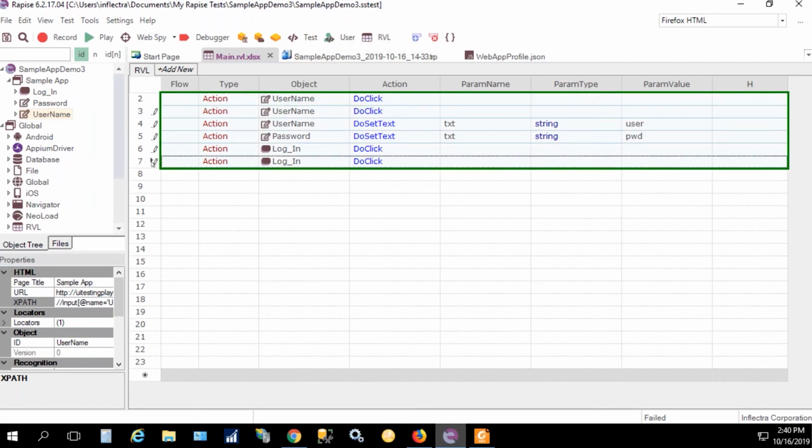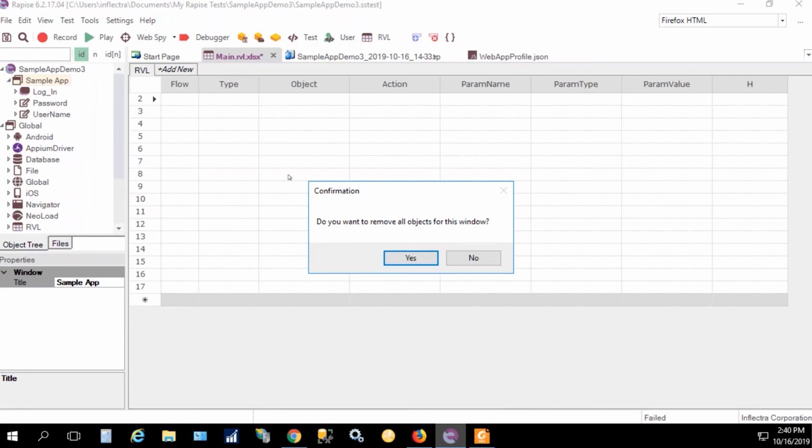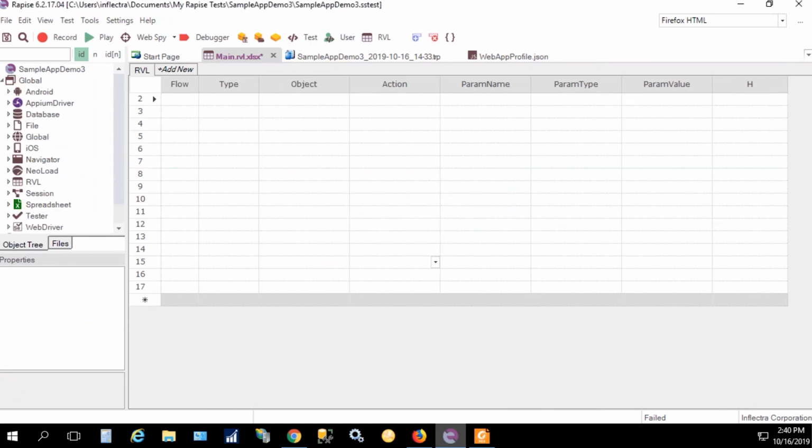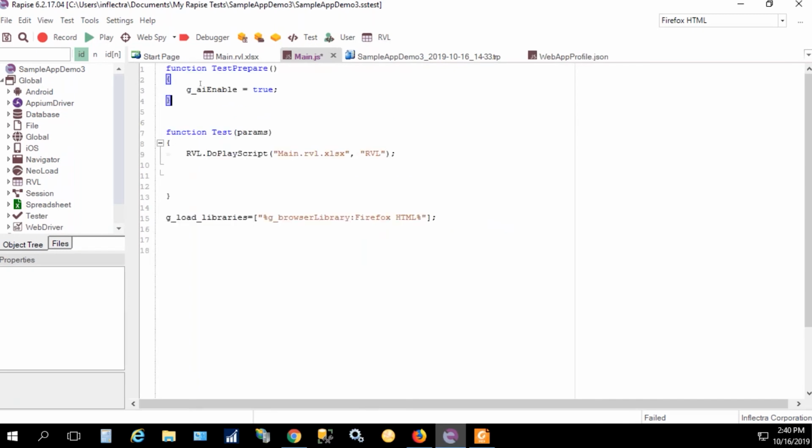So returning to Rapise, let me just erase everything from here, including objects. So we have an empty test. I am going to the main.js file and pasting the part that enables self-healing locators.